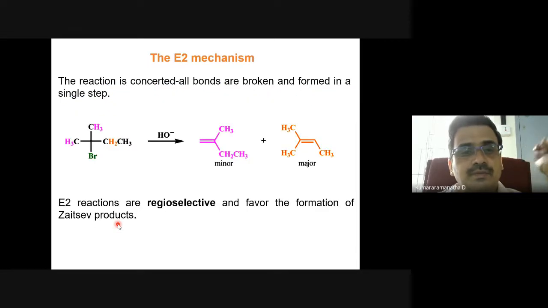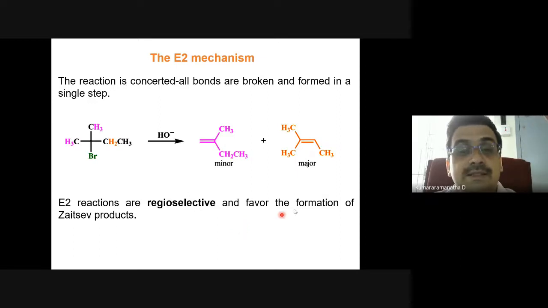Now, also, let's understand it even more. As I told you, we are coming to an important rule. Here, you are aware that we are removing bonds and forming bonds in a single step. So you have a molecule like this, you have bromo, and different colors we have given intentionally here. Please, all of you pay attention. In presence of an alkoxide or any base, you get a major product like this and a minor product like this. So what exactly are we talking about with respect to mechanisms?